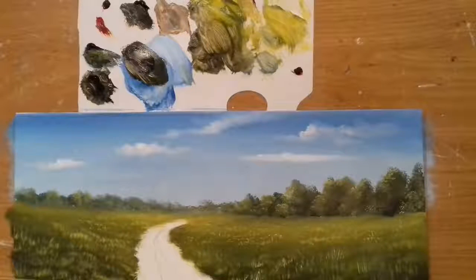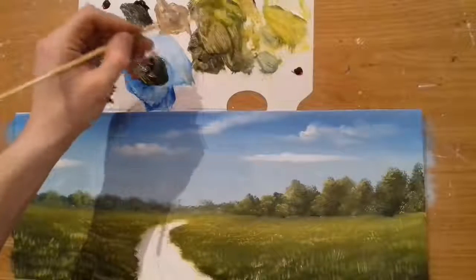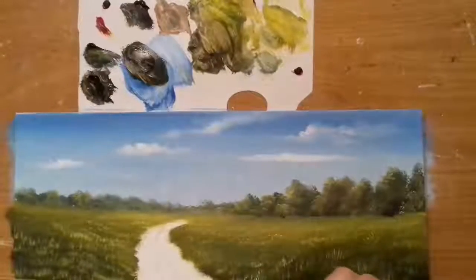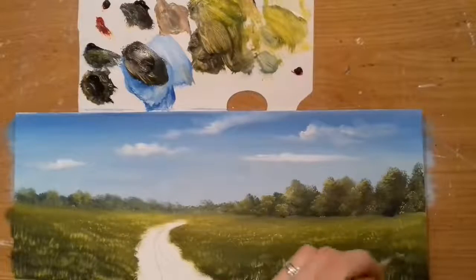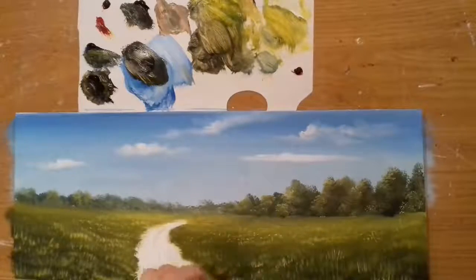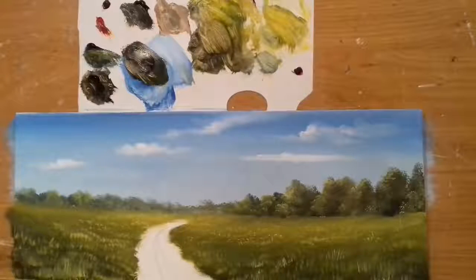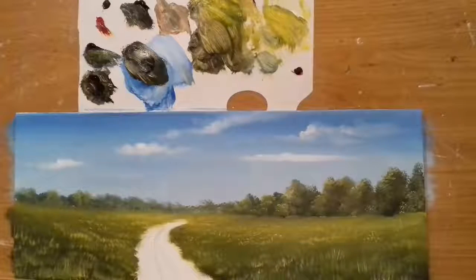And isn't that so easy? It really, really is. Now, you can go right in and put some really thick ones in as well. Okay, like this. Up close, and it just has a nice natural feel.